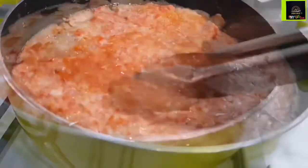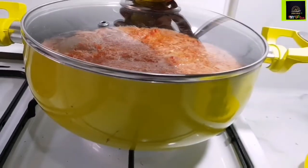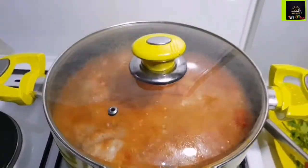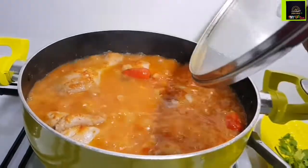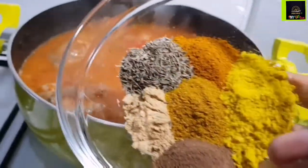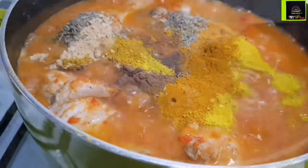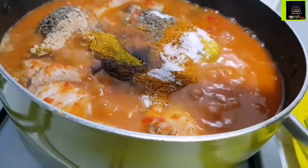So I use just the exact amount of water I'm going to be using for my chicken stew, okay? So don't put too much water and don't put too little, because this is what we are going to use to cook our chicken. So after this has cooked for about 30 minutes, you want to go in and be stirring. I went in with my spices and my seasoning powder. Use bouillon cube, whatever you have available, and then season with salt to taste.